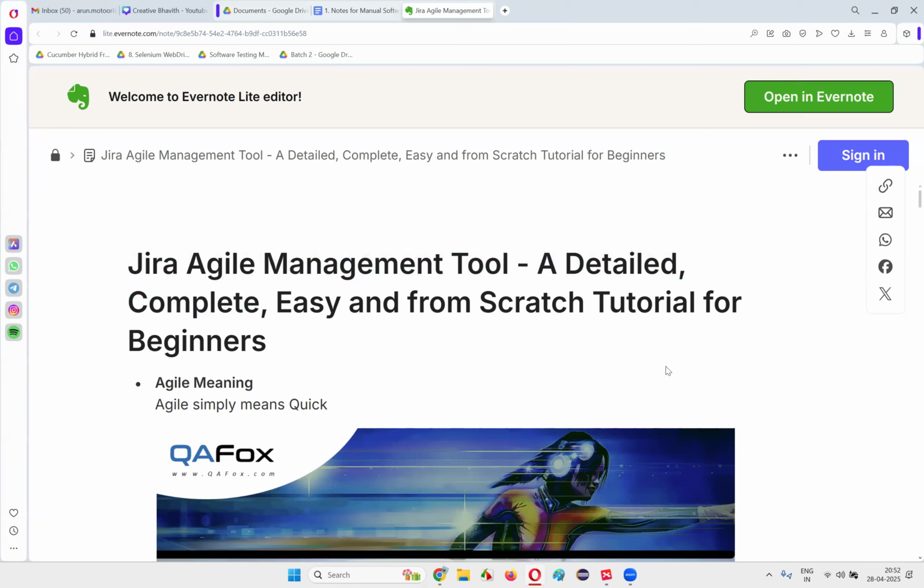Azure DevOps is different, Agile is different. Azure DevOps is like an Azure cloud one. Generally you will say Azure cloud. In DevOps, there is one topic known as Azure cloud. It's not the same as Agile. It's a cloud platform.